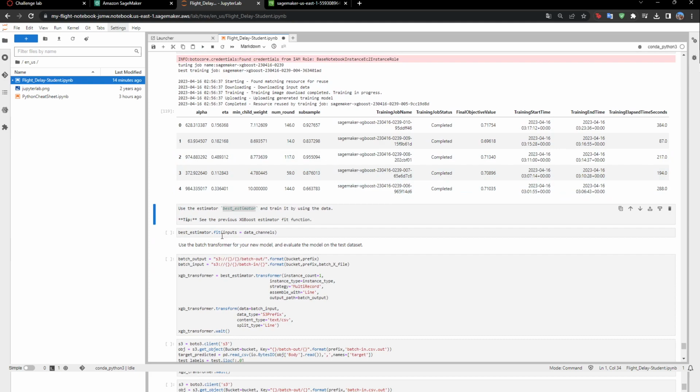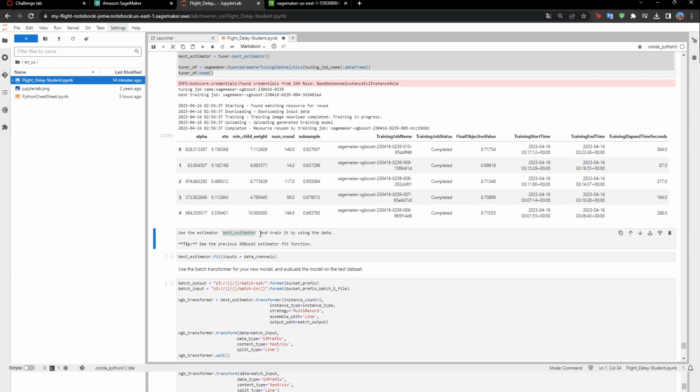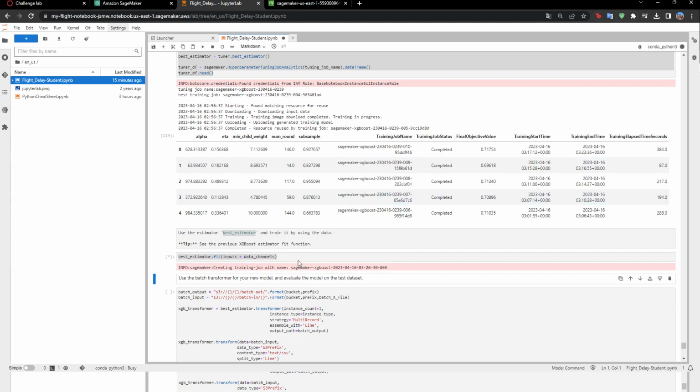Now use the estimator and train it using the data. So this best estimator here, and use the fit method. Just run.